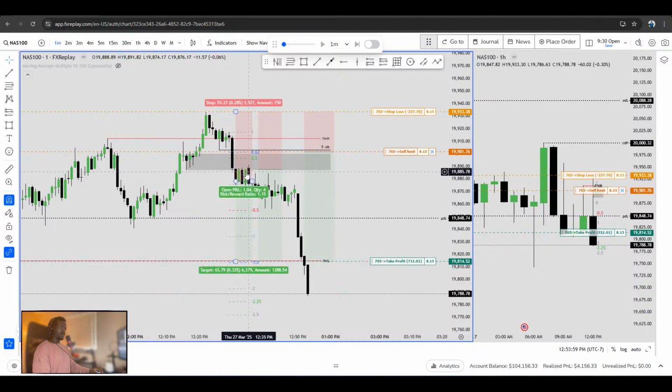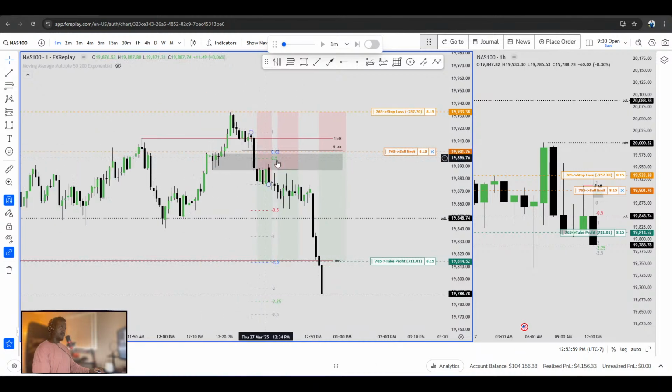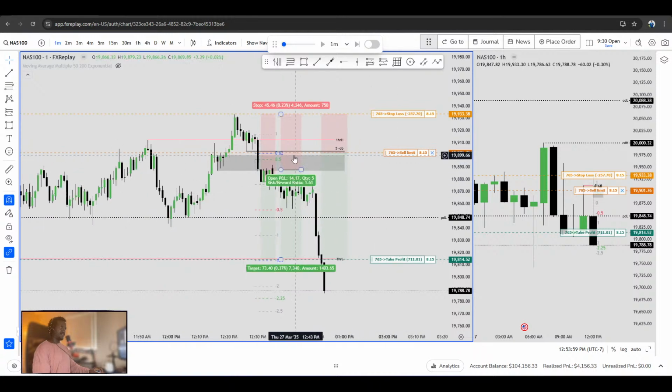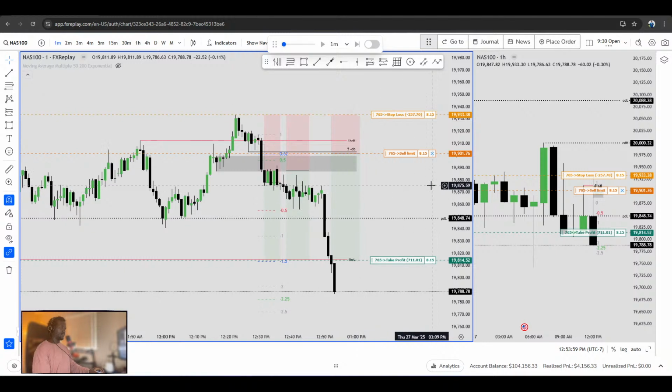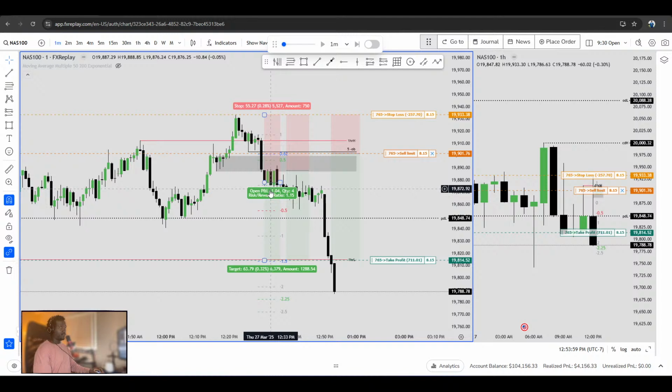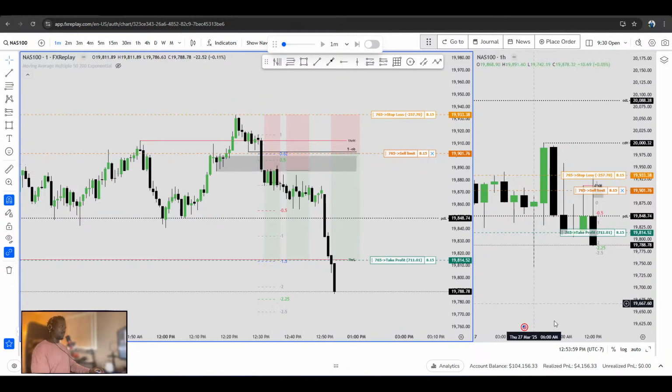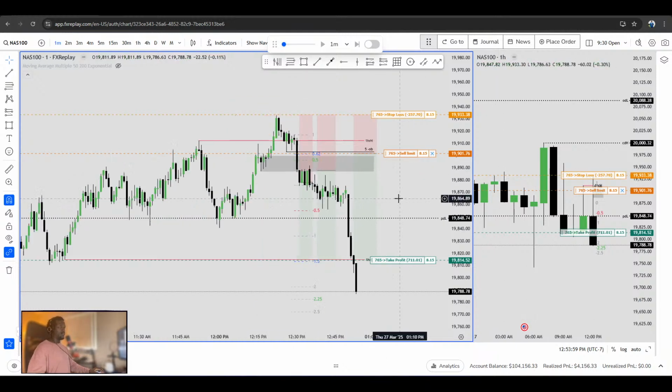So my total risk was 0.75. We sacrificed that extra 0.25 for a better entry, and in this case it would be better if we just did a full 1% here. But just by dividing your risk, you do take care of your fear of FOMO, and in case it retraced, then I'm like, maybe I should have waited a little bit longer. So by dividing your risk, you kind of take care of that side. So we're back to 4.1%, and I think that was a beautiful trade.